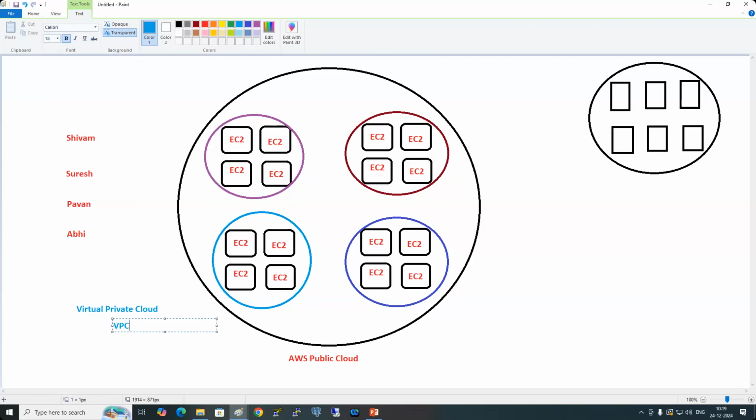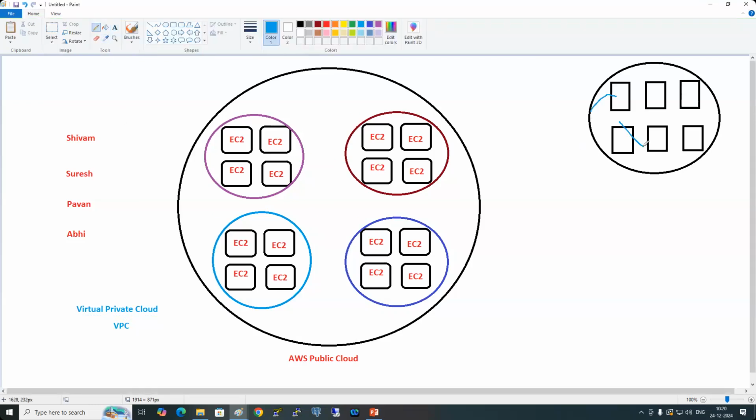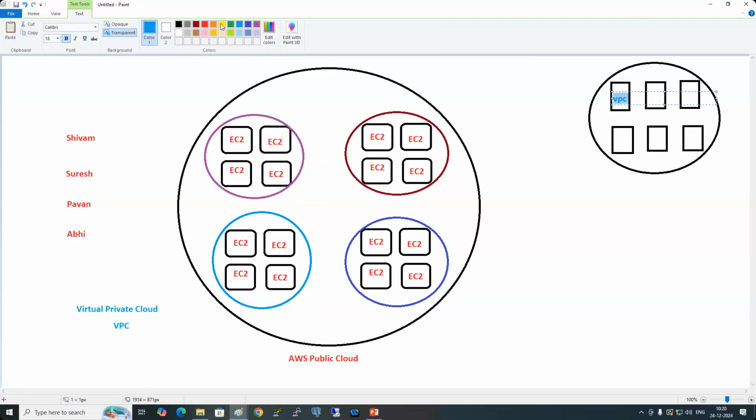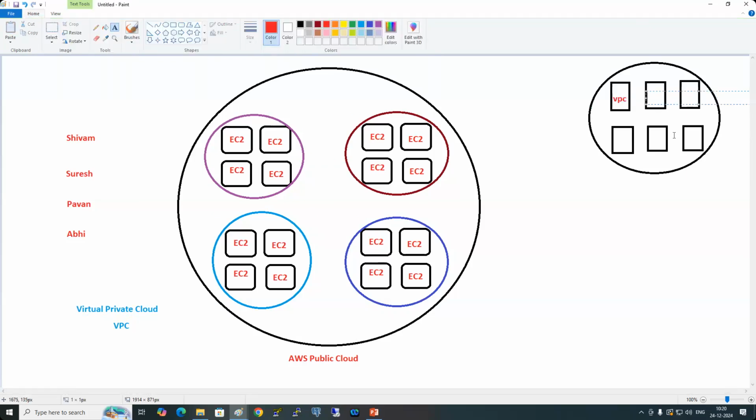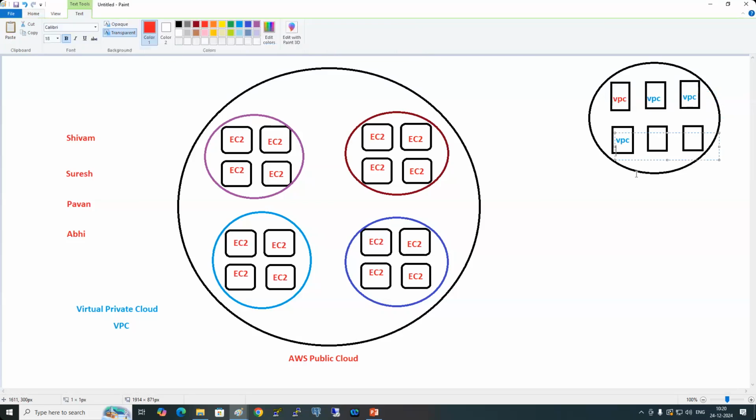Now tell me, whatever EC2 instances, database, network, everything that you create in AWS, should it be inside the VPC or outside the VPC? Inside the VPC. So whatever we do, we go inside or outside? Inside. Okay, again. Now, consider these compartments are like VPCs. These are all VPCs, or not? VPC, VPC, VPC, VPC, VPC.